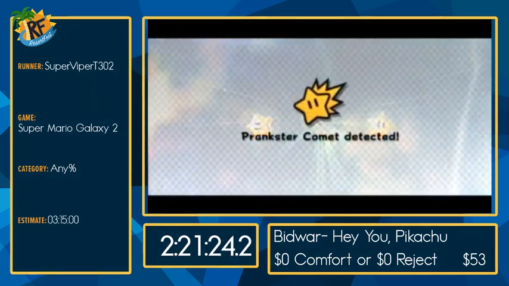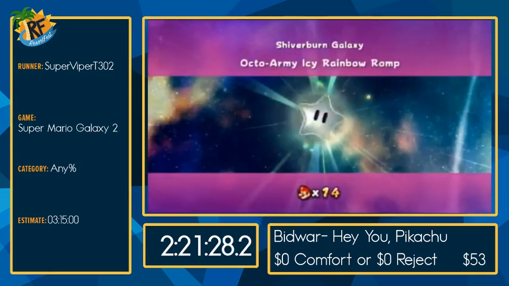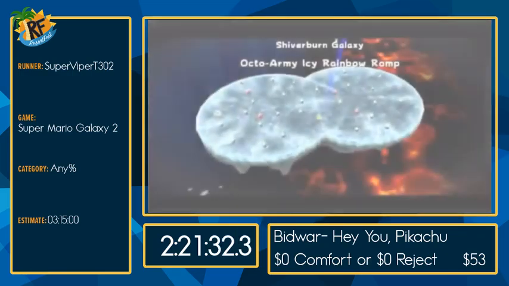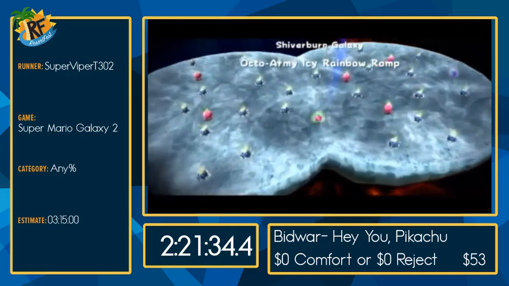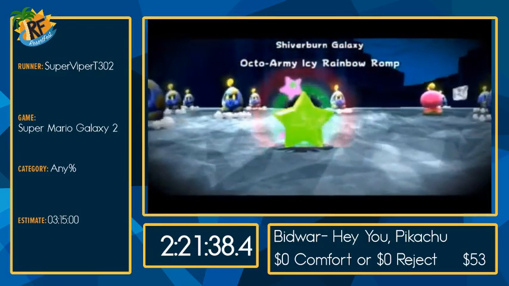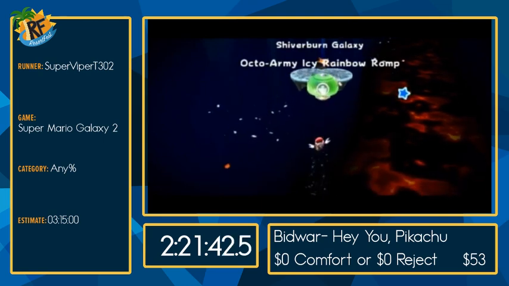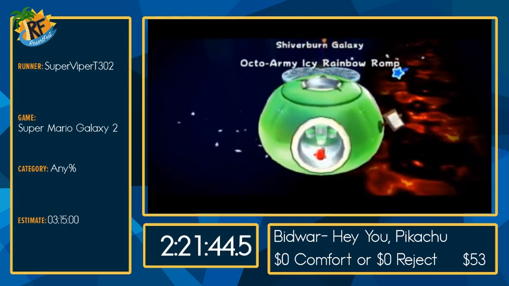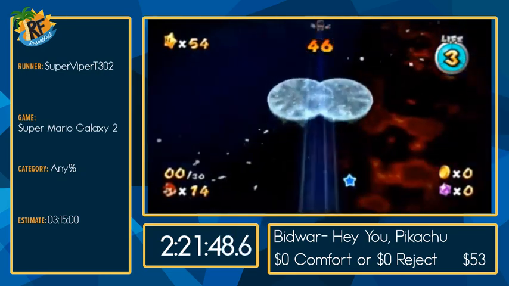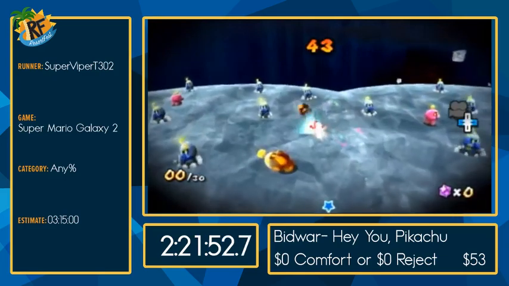This time we're going to be taking out 30 Octoombas. And since this is on ice, you might be wondering if it's faster to run or skate, and the answer is neither. They're both about as fast. However, it's easier to turn while running. So what I'm going to do is once I get the rainbow star, I'm just going to skate to build up some momentum, and then I'm just going to jump out of it and start running.